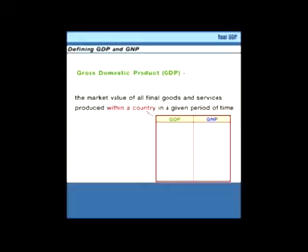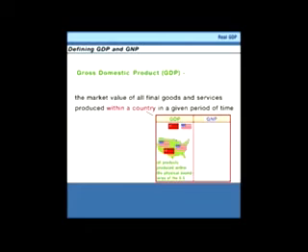Everyone here is producing goods and services. The difference is that the output that is produced physically within the borders of the United States is called gross domestic product. That's the output that's produced domestically, even though some of the workers who are contributing to its production are not American nationals.